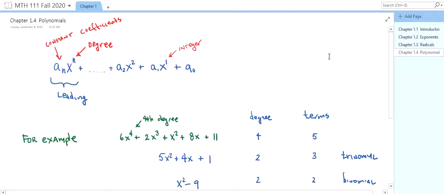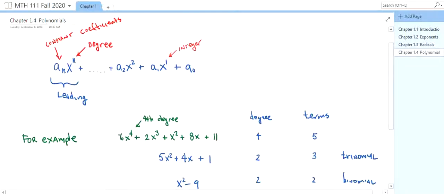The first term is probably the most important term in a polynomial. The exponent of the first term will dictate the degree of the polynomial, and this coefficient sometimes has importance. It's called the leading coefficient. All the a's are constants, and they're called coefficients, and your x's are variables. Okay, so then we have some examples of polynomials down here.